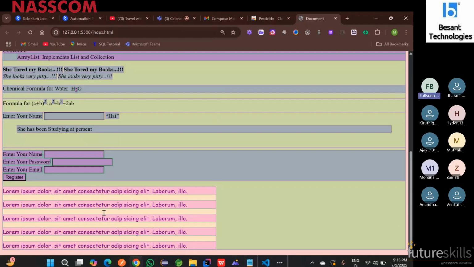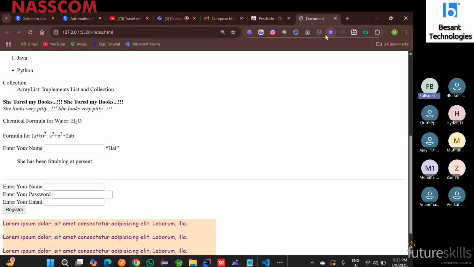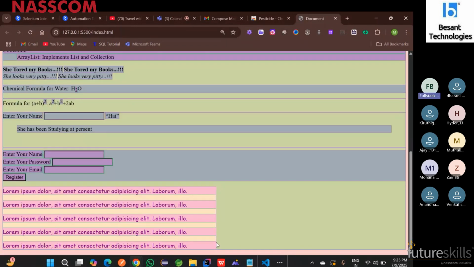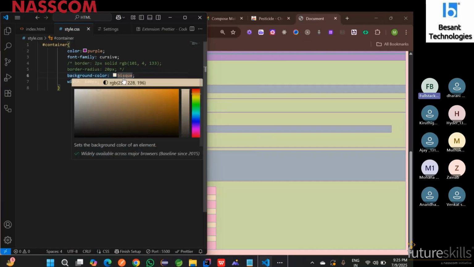We have got this much only, and that can be viewed easily using this Pesticide. Not working, what happened? Already it is in the Pesticide mode only. Clear? We are able to see the designs perfectly, right?